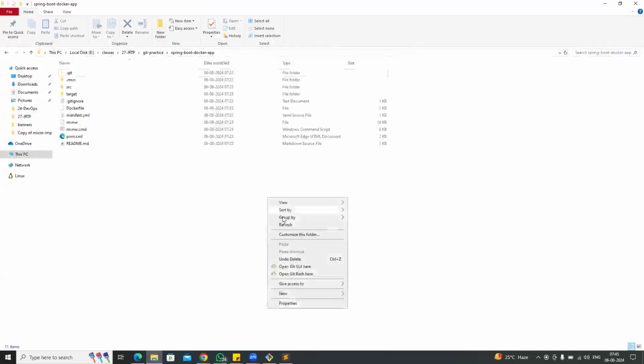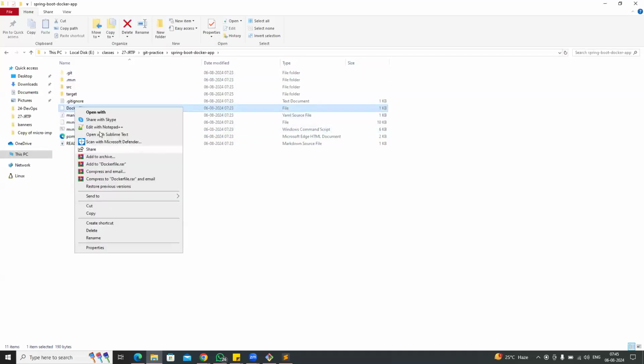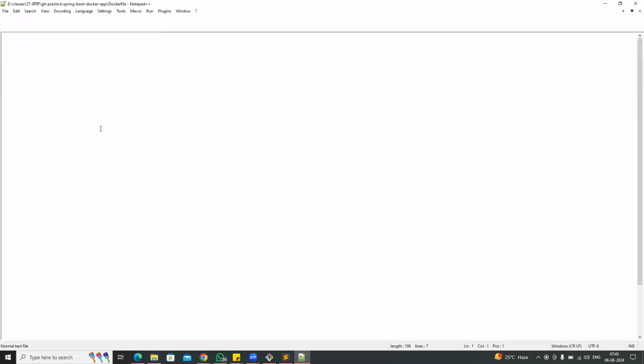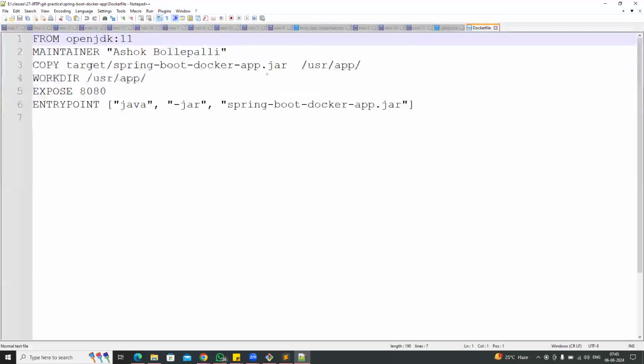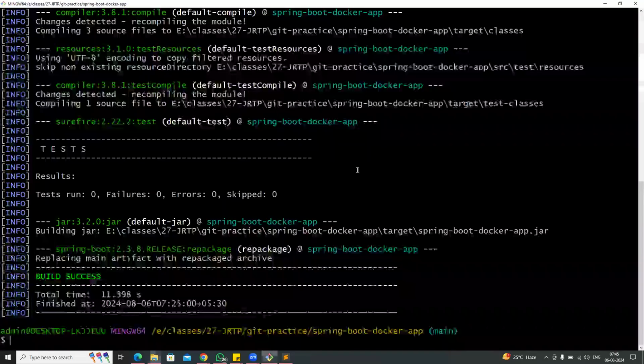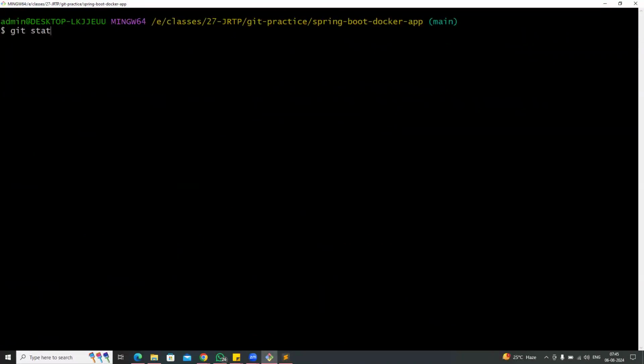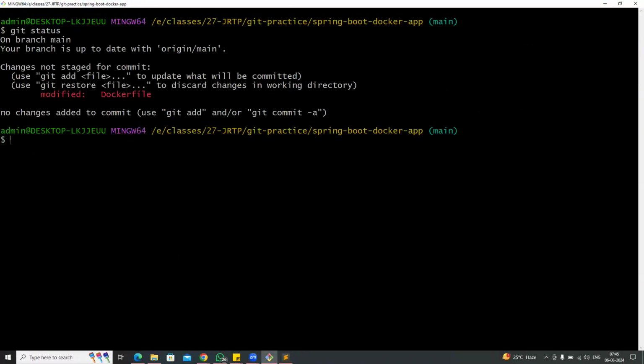Now I am making some code changes in the project. For example, let me go to the Docker file. I'm opening my Docker file and making some code changes. I'm configuring my employee ID. Now let me go to git bash and do a status check, git status.